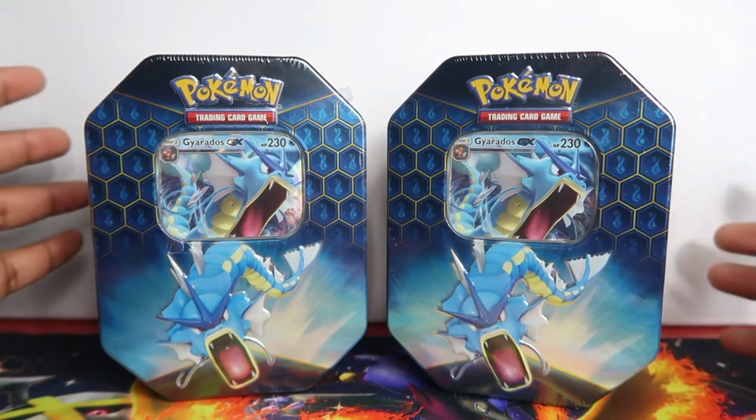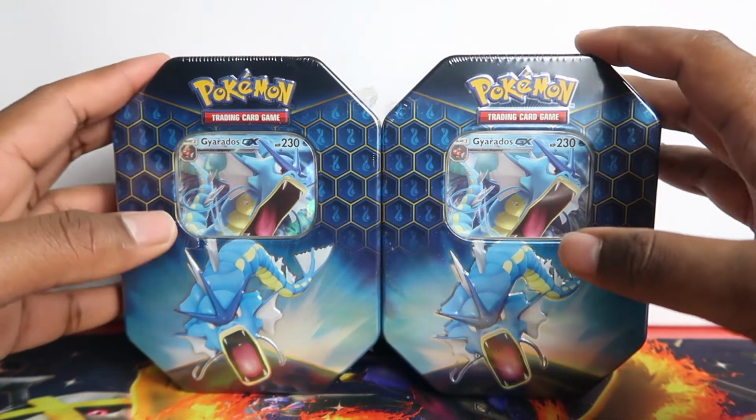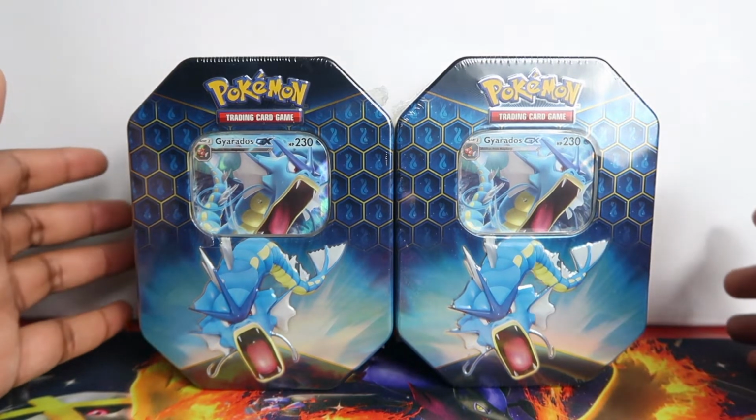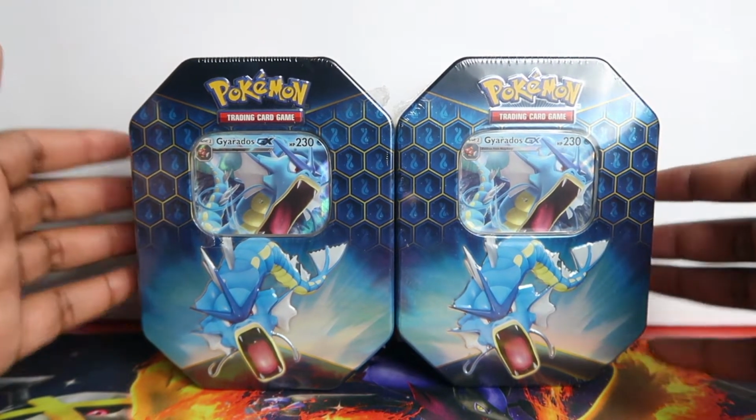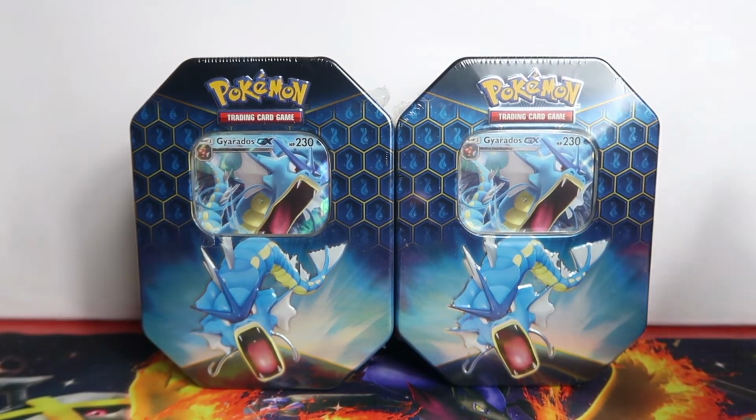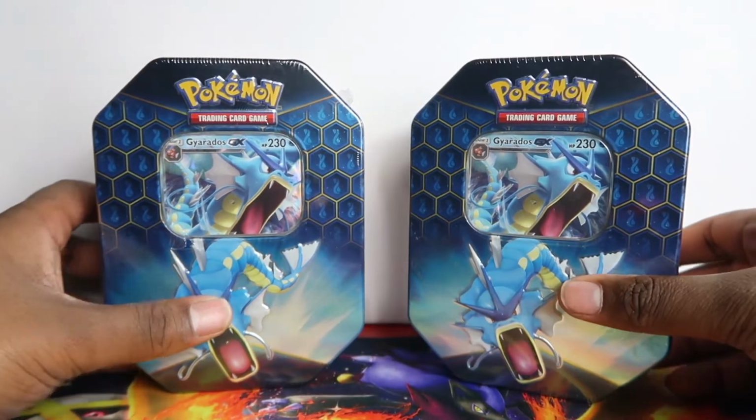We're just trying to buy more, and the last two Shiny Charizards I bought were from Gyarados tins as well, and I bought them from Tesco, so more Gyarados, more Tesco purchases. And Tesco is a supermarket in the UK. If you American lot are a bit baffled, like, what the hell is a Tesco?